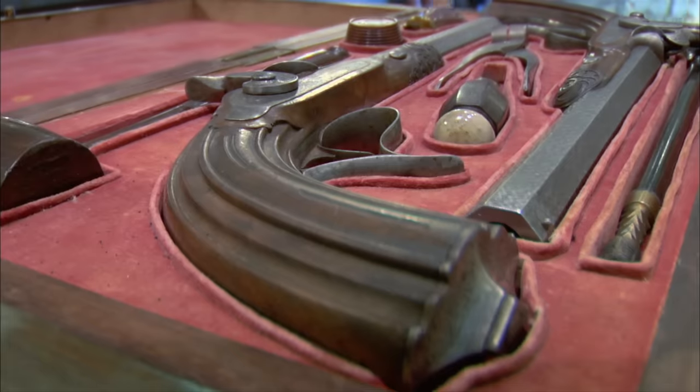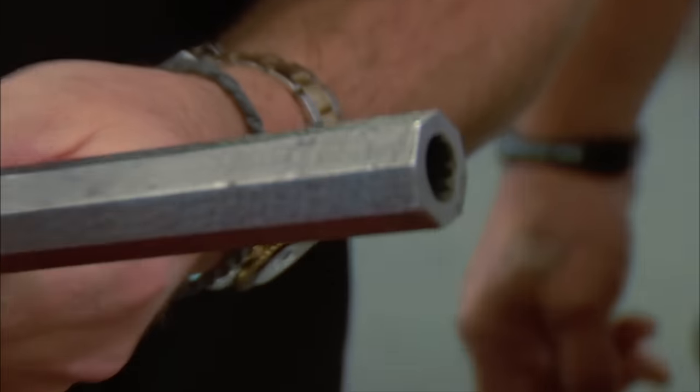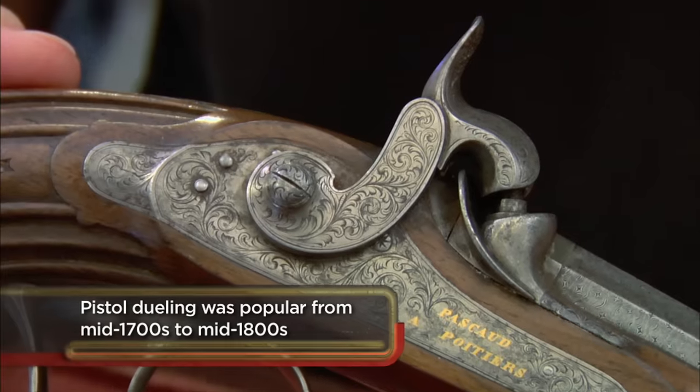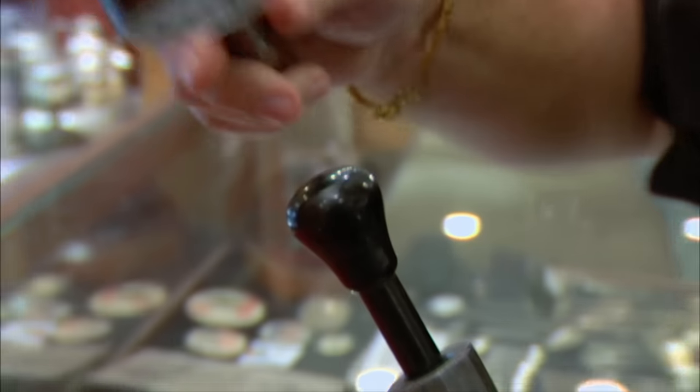The first thing is that people, when they say here's a pair of pistols in a box, they assume dueling pistols. It's not to say that these couldn't be used in a duel, but these were more target pistols. The dueling pistols, the majority of them were smoothbore, where the ball can just kind of wave and go all over the place. These have rifled barrels — that means the ball is going to spin, keeping it a tighter pattern. The accuracy is greatly improved. These date to about 1840, 1850. The maker I'm not familiar with, but the form tells me these are either Belgian or from France. The mallets were for loading — if you really wanted to create a lot of breech pressure, you'd use that mallet and tap the end. I've seen this type of pistols before, but they are scarce. Who knows how many of these things have survived over the past 100 years.